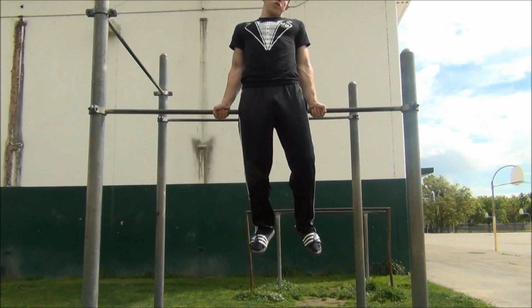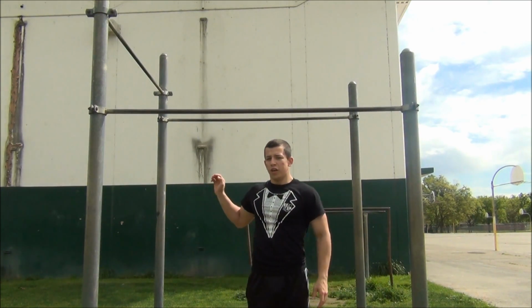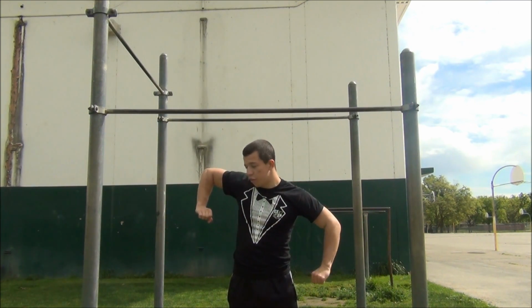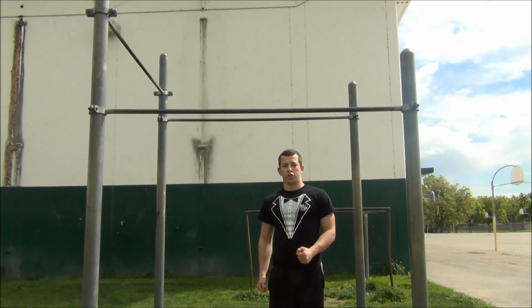This is what I mostly like to do: when I learn an element, I try to figure out a way to do it in a harder way. So maybe stretch out your arms, maybe do it a different way, have different grips. This is what you can also do just for fun after you learn the element.